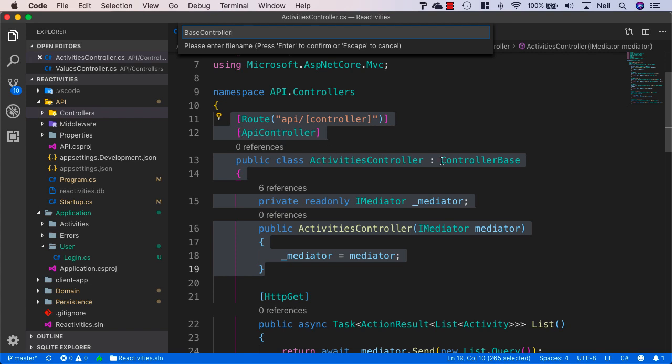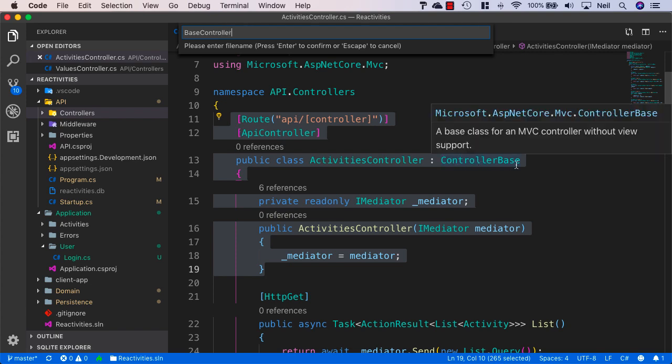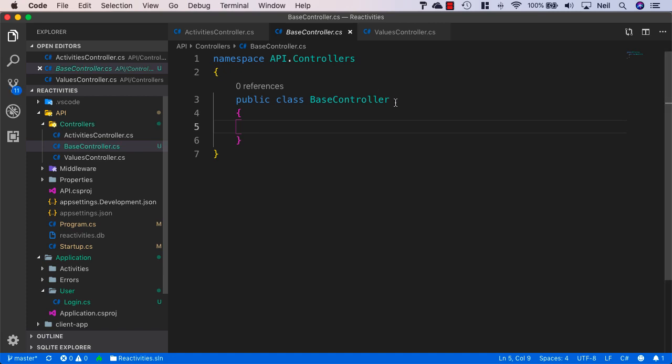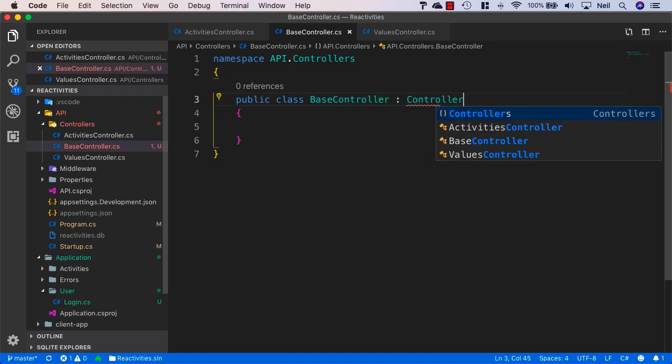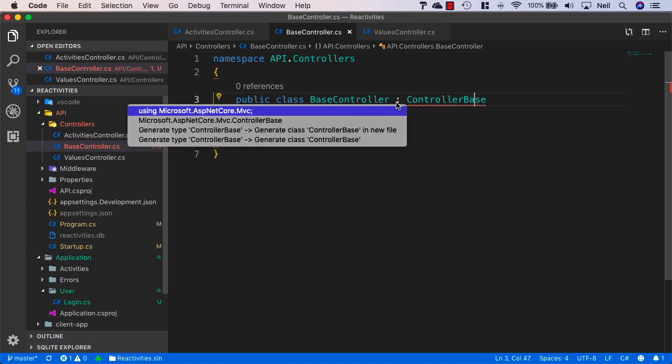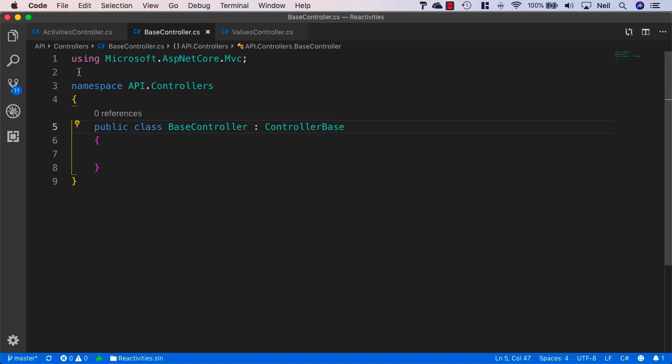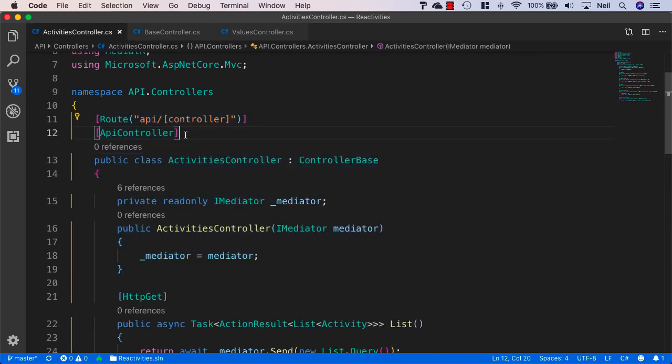And unfortunately, Microsoft have already taken controller base, so this is the name that I'm kind of left with in this particular case. So this base controller is going to derive from controller base, and we'll need to bring in ASP.NET Core MVC. And what we also need inside here is the root and the API controller.